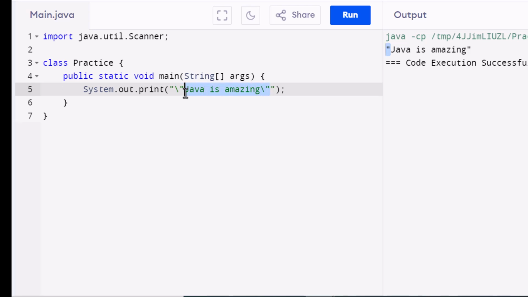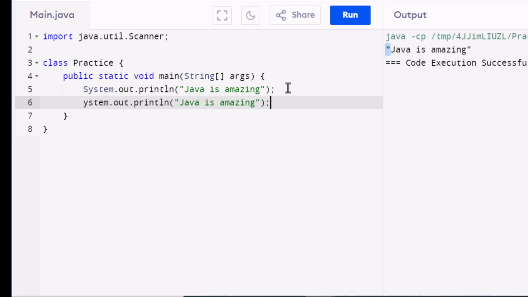Okay, so then another thing you can do with these, so let's say that I have Java is amazing here. I'm going to get rid of my quotation marks now. Right now I'm using a print statement and I'm just printing it. Let's say I want to do a new line, right? So I'm going to print this, I'm going to make Java, and then I'm going to actually copy this a couple times. Just add these here for a second.